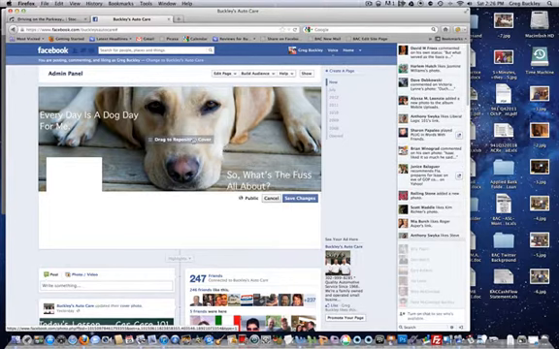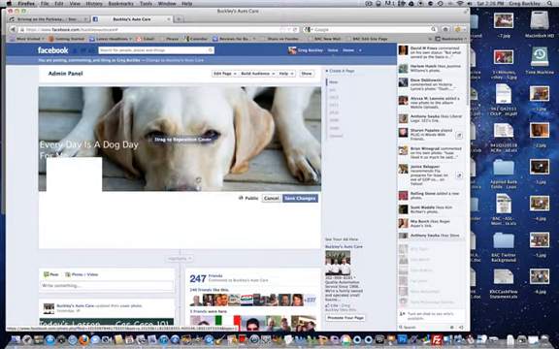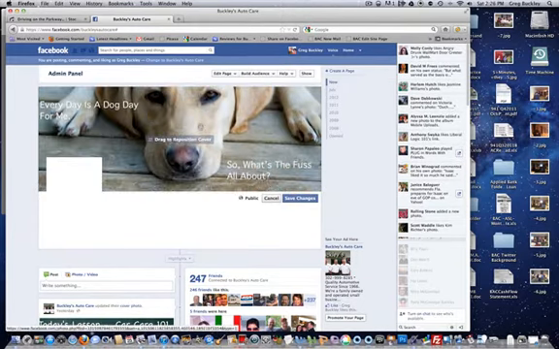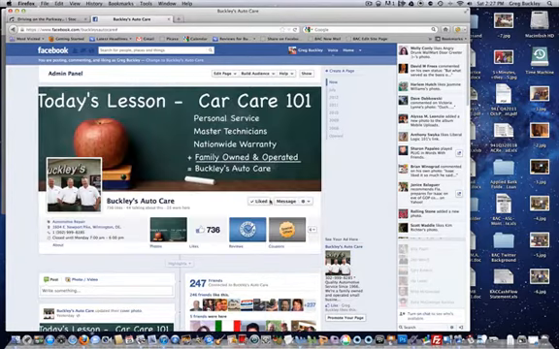Anyway, I can change it. I can reposition it if I wanted to, up, down. I've got a little bit of room to go. Of course, I don't want to do anything like that, that's ridiculous. So I have to make sure that when I'm creating these, I work within the confines of what's going to be seen on this timeline photo. Very important. We'll get into that in a minute. I'm going to cancel it because that's not the theme anymore. All right, so moving over.